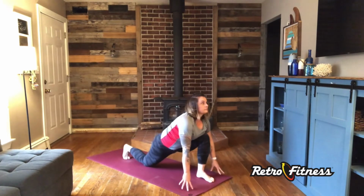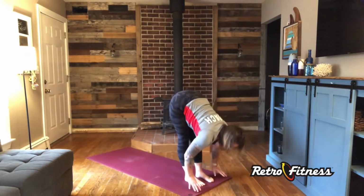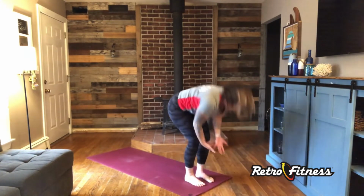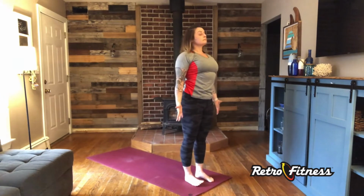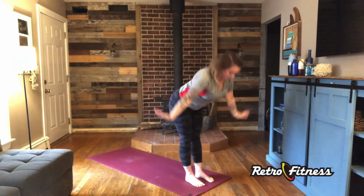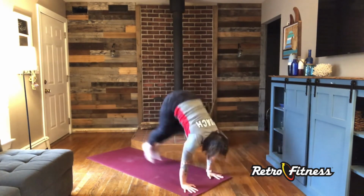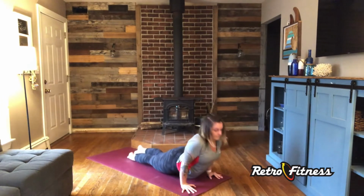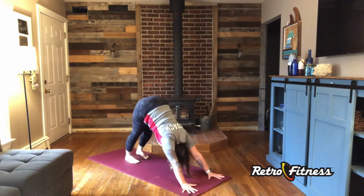And then lean back into the left knee and step the right foot forward, halfway lift. Exhale, fold. Inhale, rise all the way up. Bring those palms to press and then exhale the hands to the heart, down by the sides. Inhale, up. And exhale, fold. Inhale, halfway. Exhale, step, hop, float, maybe right into chaturanga. Inhale, upward facing. Exhale, downward facing.